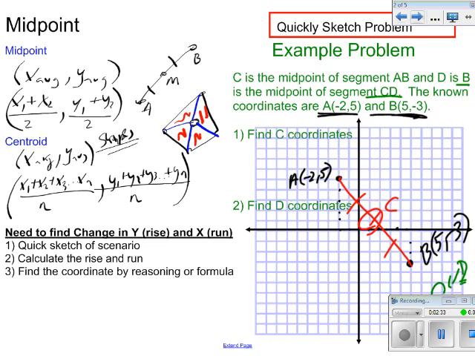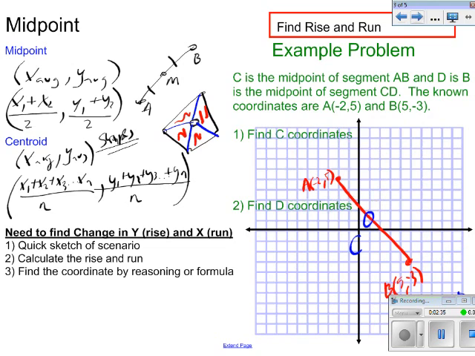All right, so let's go ahead and find the midpoint C first. Now, I recommend that whenever you're doing distances or midpoints or anything, do the rise and run. This helps for so many different reasons. So if we're going from positive 5 down to negative 3, so 5 to 0 is 5, 0 to negative 3 is 3. So you get 8 down, and then from negative 2 to 5, that's 7 over. So our rise and run is 8 and 7.